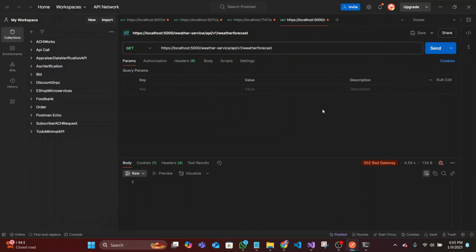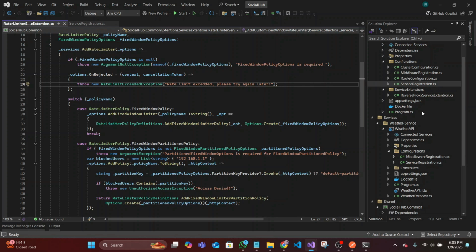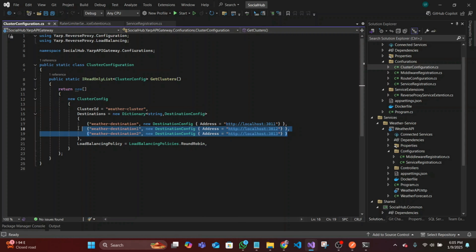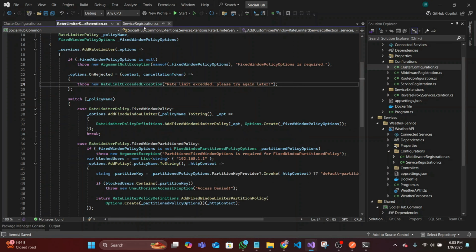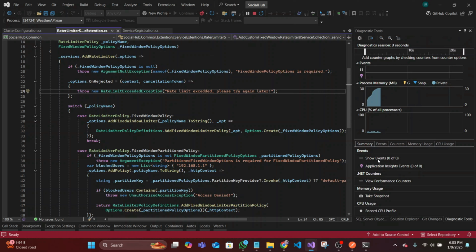So it's routing to 3012. All right, we have enabled those things for our load balancing, but this server is not running. Let's comment those servers out. We have only 3011 running for now. Let's comment them and let's move on.